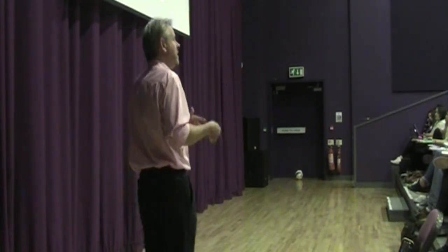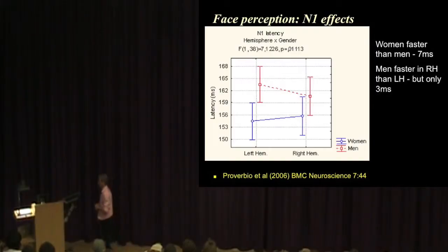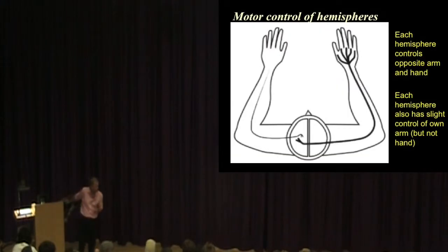So the fact that there's a right hemisphere advantage for them and they're not very good at doing the emotion weakens the argument that it's the right hemisphere that is doing the emotional processing of baby faces. So overall, it doesn't seem that the right hemisphere alone is what is driving your face perception and recognition of emotion in faces.